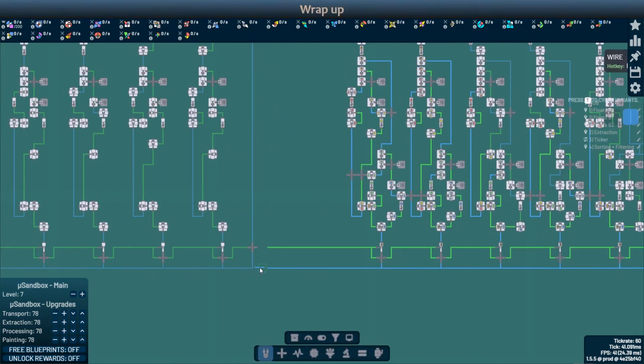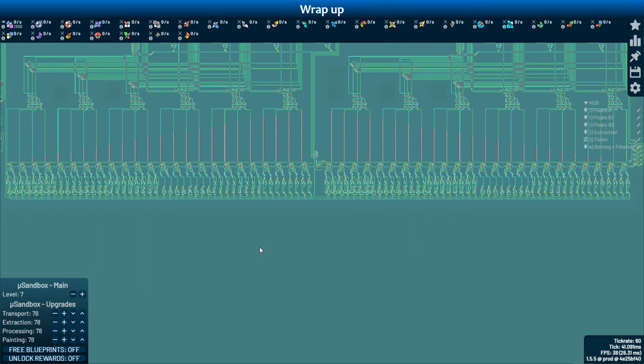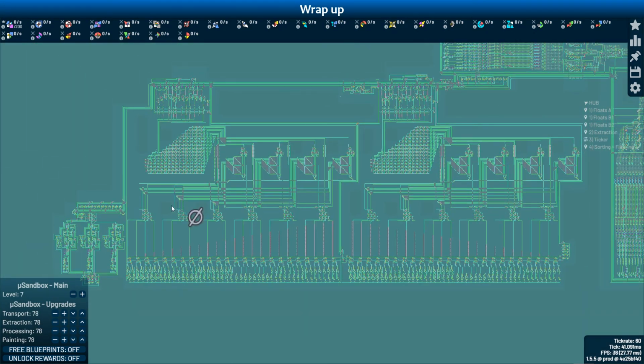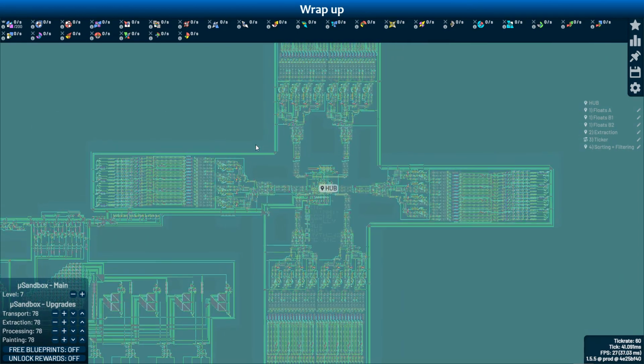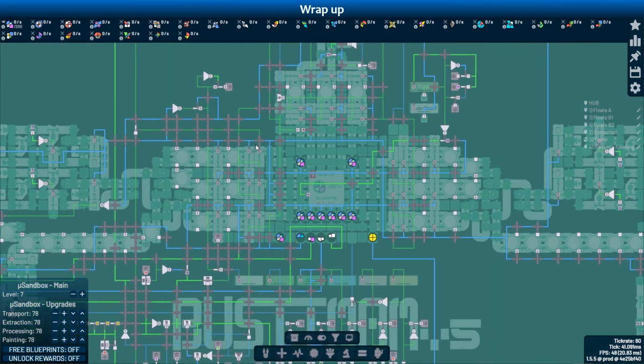So we have gotten to the end of this video. This is the first step of the machine. In the next video, we are going to talk about what happens after these floating shape signals get analyzed and sent into the rest of the machine. So we're going to have a look at what the rest of the machine is. But for today, I am going to wrap it up.